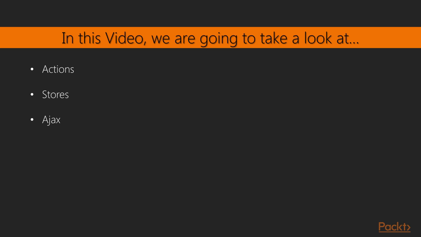And what I mean by that is that so far, our actions were deeply tied to our store in many ways, because as soon as an action happened, we dispatched a call, and then the store made the change. But in reality, what we really want is an Ajax call to happen in between our action and the time that our store actually gets it. And we're going to take a look at how we do that in this lecture.